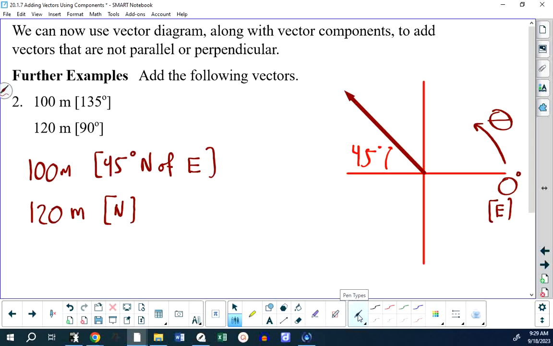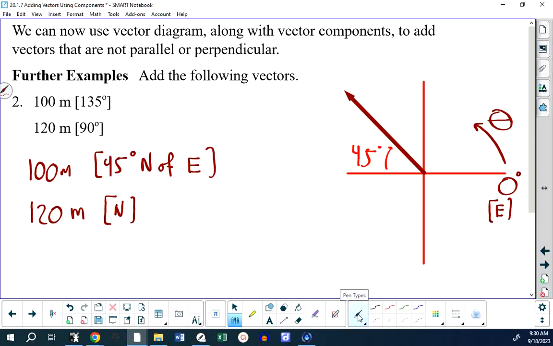So that's just a preliminary thing. We've taken those two vectors and we have written them in a way that we're used to working with. Now, question. Are the two vectors we're trying to add in the same direction? No. So you can't just add the numbers together. Are these two vectors in opposite directions? No. So you can't just subtract the numbers. Are these two vectors perpendicular to each other? No. So you can't draw them tip to tail and use a right triangle.